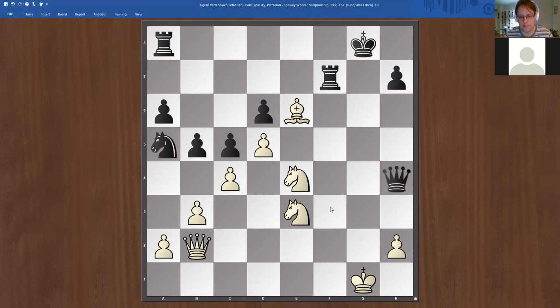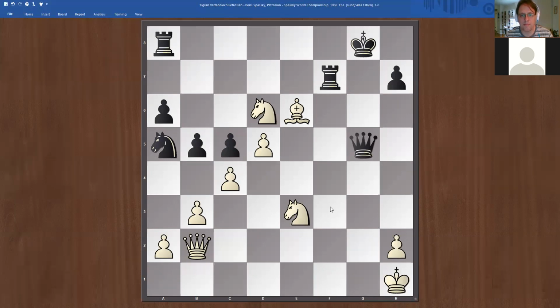And black tried something like here. King went to the corner. And here comes a nice end to the game. Does anyone know how this game ended? Yeah, Matt, you got it?